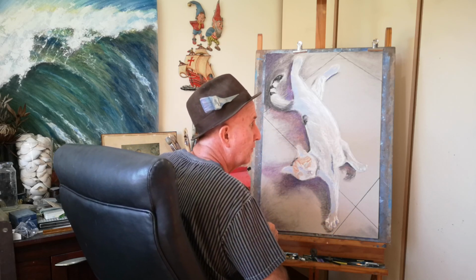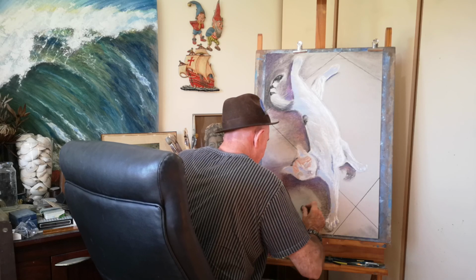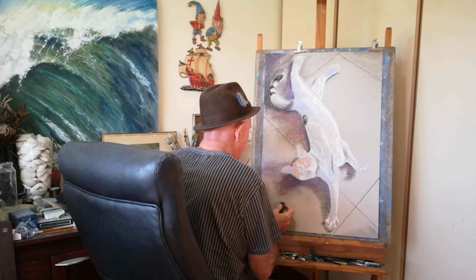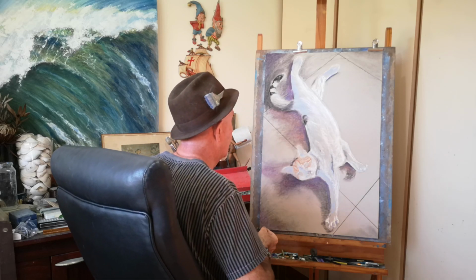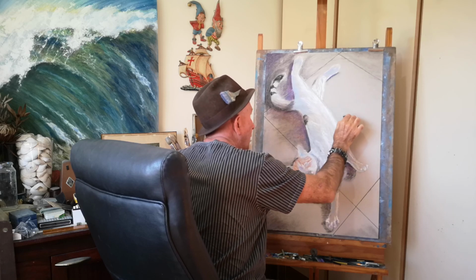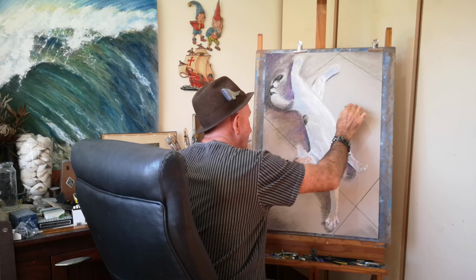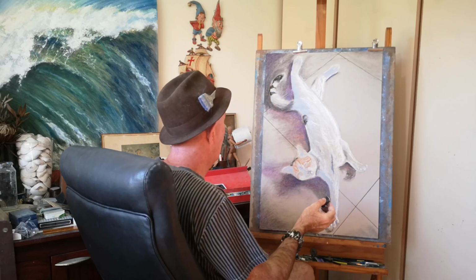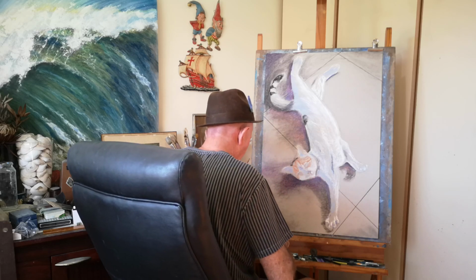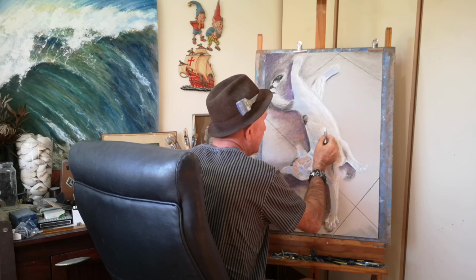Let's just bring in my eraser for a little bit. I've got a few minutes left now. The reason I don't usually like working with a grid, and I will never work with a grid when it comes to something like seascapes, there's no point. But sometimes, when you start working over the grid with shading, it leaves a bit of a mark, and I don't like that. Anyway, I'll work that out in time. It's not a big deal right now, not for this piece, but for future reference.